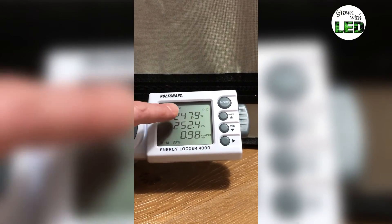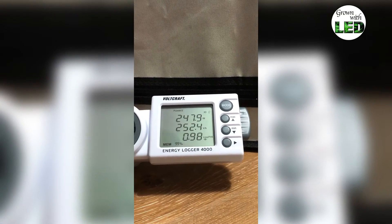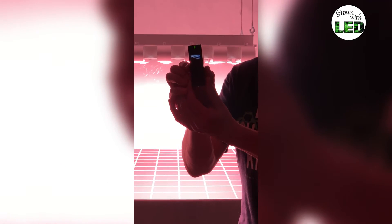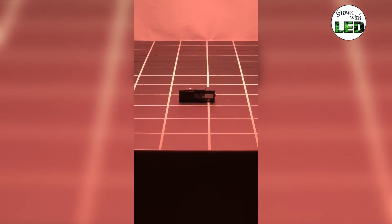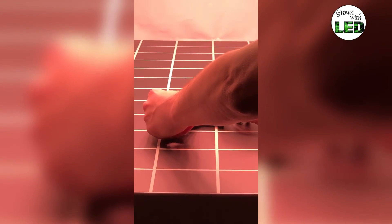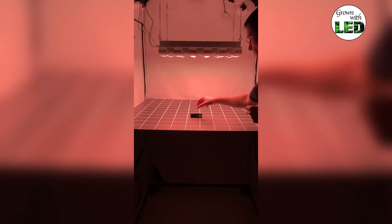Power consumption at this moment is 247.9 watts, or 252.4 volt-ampere, at a power factor of 0.98. The light measurement we're gonna do with our UPRtek PAR 200, which is a scientific light meter. When turned on, it performs its own dark calibration, and after calibrating you open the back side to expose the light sensor — the white point. We then position it exactly at the middle of each raster point, close the tent for full reflection, and start the measurement. It then shows us the PPFD value at that point.